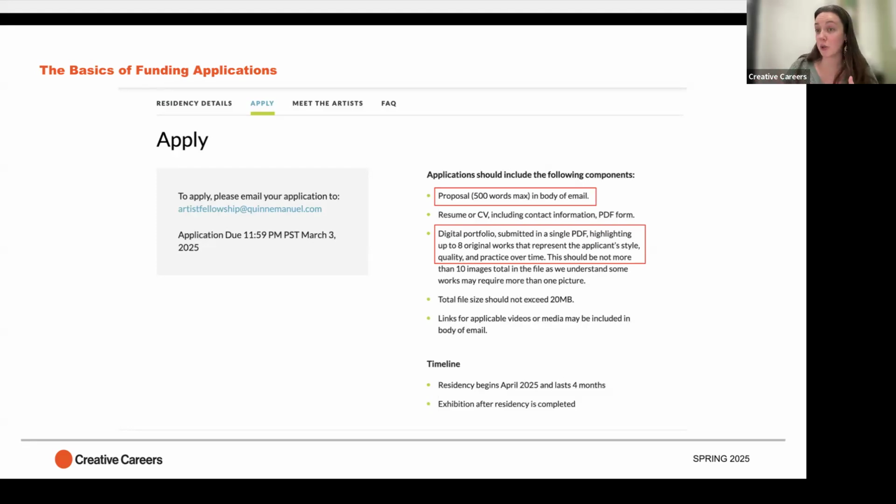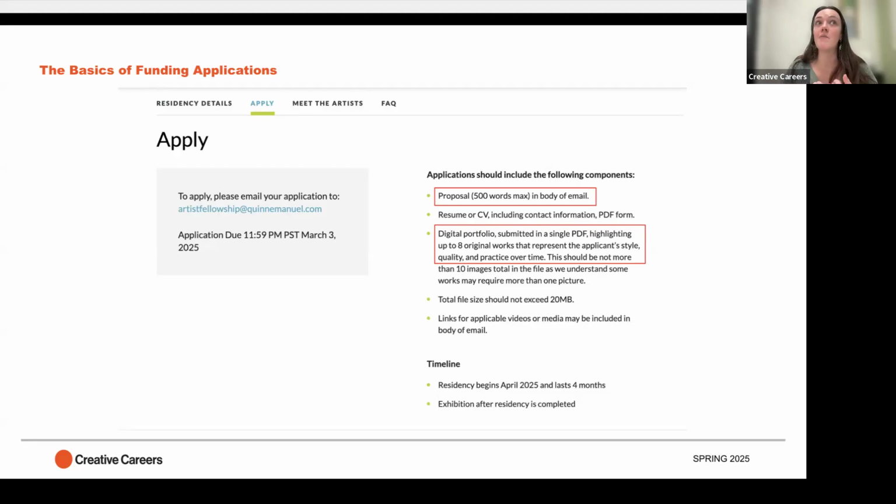And if I'm not sure about that, then what would be really beneficial for me to do on the webpage would be to tab right over to this Meet the Artists section here. This includes a list of current and previous artists in residence that the firm has funded and supported. And we can get a lot of information from where previous funding has gone. Number one, are there trends? Are they really interested in artists that work in particular mediums?